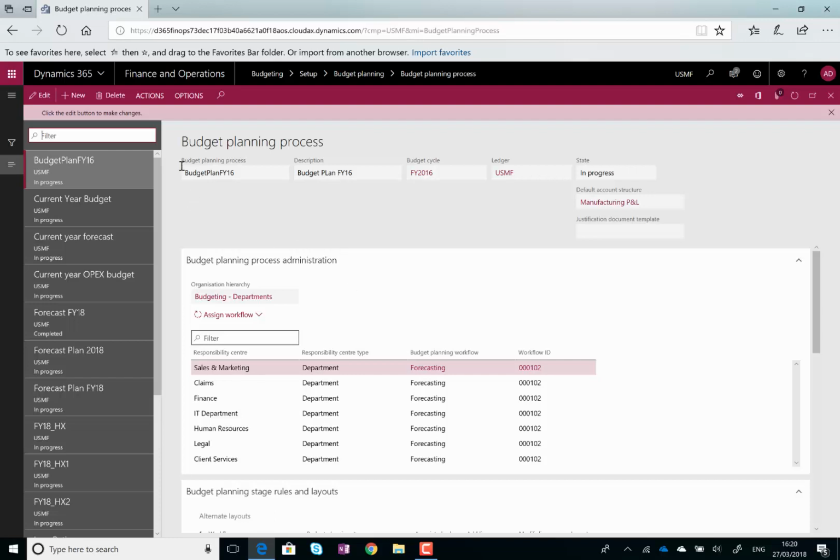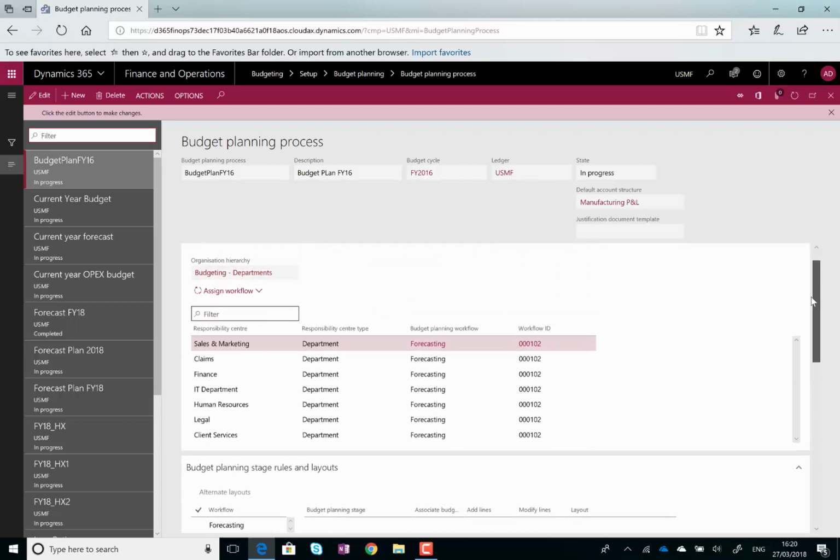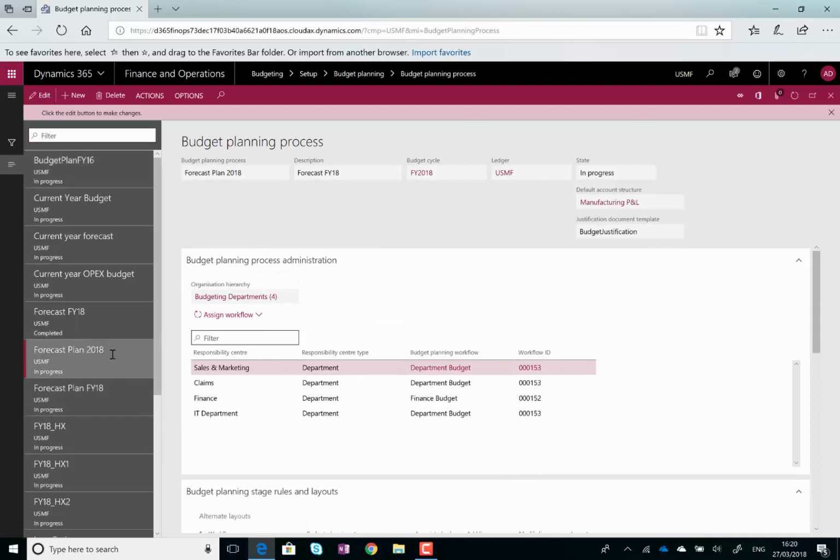Okay, so this is the plan that we looked at earlier and how this is set up, and the fact that we're using the right plan.